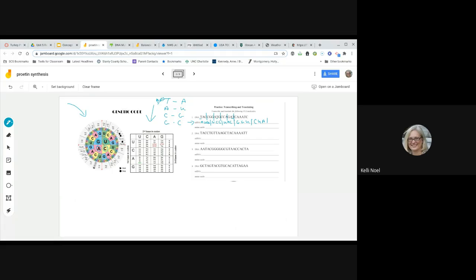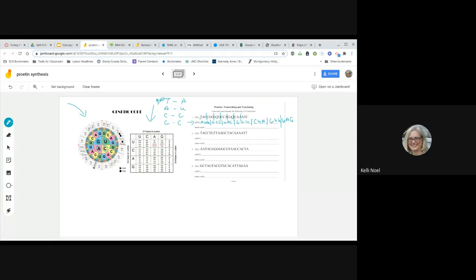I'm going to have a G, U, U, put a line. And then if I can get it to fit, I'm going to have a U, A, G. Now I went ahead and split them because remember, a group of three nucleotides is a codon, and one codon gives me an amino acid.